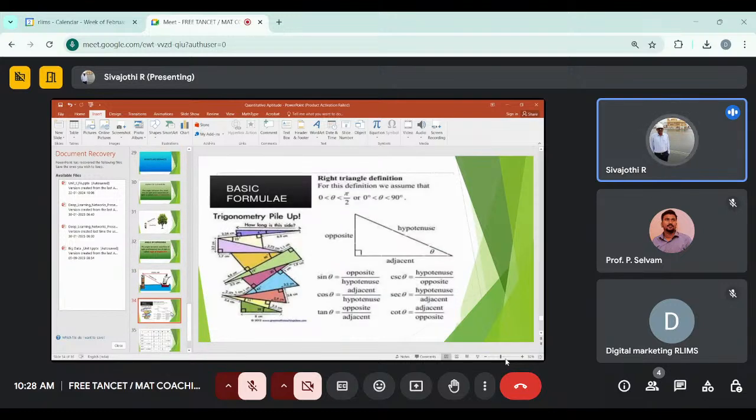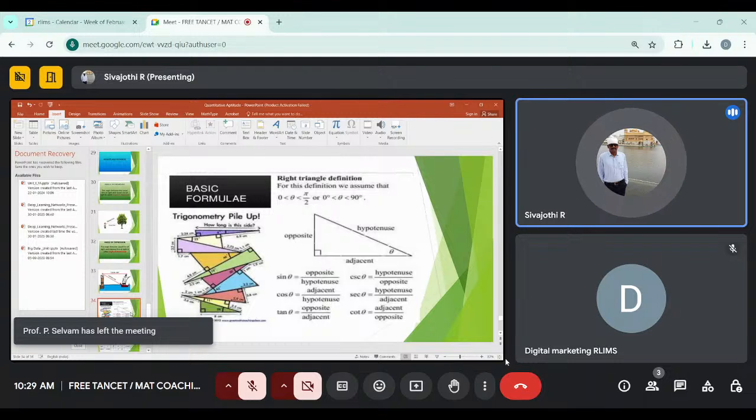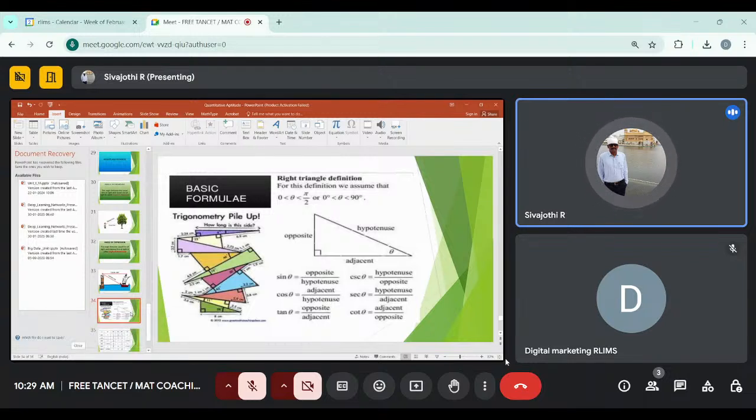Okay, right. I have to show some basic important formulas. So this is the right angle triangle: opposite side, adjacent side, and hypotenuse. Everyone is very clear on this. So sine theta is equal to opposite side by hypotenuse. Cos theta is equal to adjacent side by hypotenuse. Tan theta is equal to opposite side by adjacent side. Cosecant theta is equal to hypotenuse by opposite side. Secant theta is equal to hypotenuse by adjacent side. Cot theta is equal to adjacent side by opposite side. So these are the basic trigonometry formulas. Whenever you go for any trigonometric problem or height and distance, you should know these formulas. Then only we can go for this.